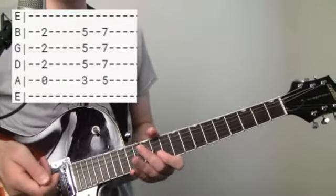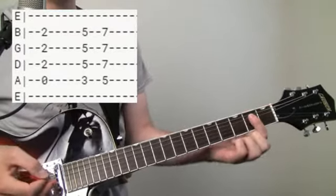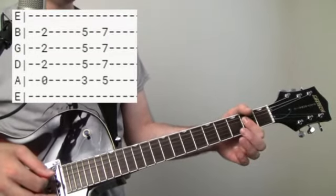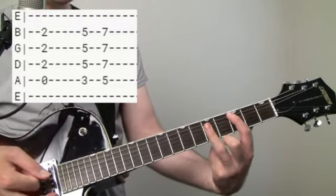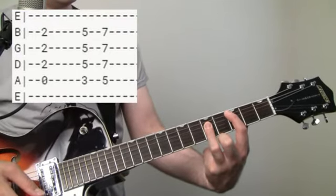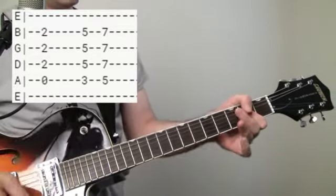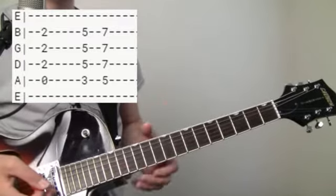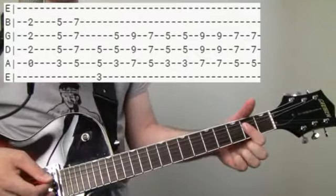There's a little ending to the verse after we do it a few times. Pretty simple — we just drop down here to an open A chord, then go a C power chord, so third fret on the A, and then up to five for the D. Then we go back into the verse. For the final time, we do that little turnaround at the end of the verse.